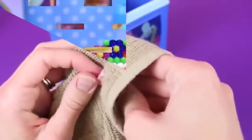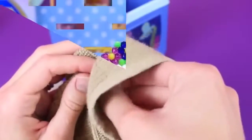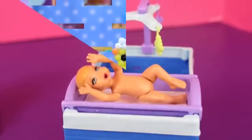And even though this diaper is a color change diaper, it doesn't change color with hot and cold water. It actually changes color just wet to dry. So I'm going to use this little towel here and rub it to try to dry off the diaper. It took probably about 5 minutes for this diaper to dry, but it is now white and we can put it back on the baby.